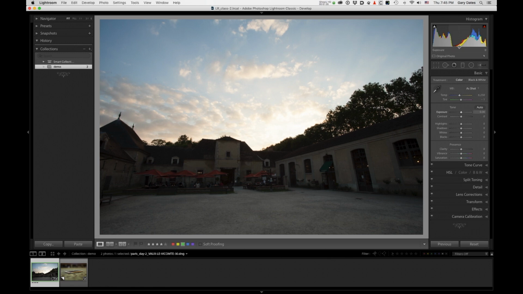The reason that I'm showing you the histogram is because the histogram can be a valuable reference tool. It is a graphical representation of the different levels of luminance in your photo. So every pixel in a photo has assigned to it a certain luminance value, from 0, which is pure black, to 255, which is pure white. So the potential luminance values for any pixel in a photo are 256.